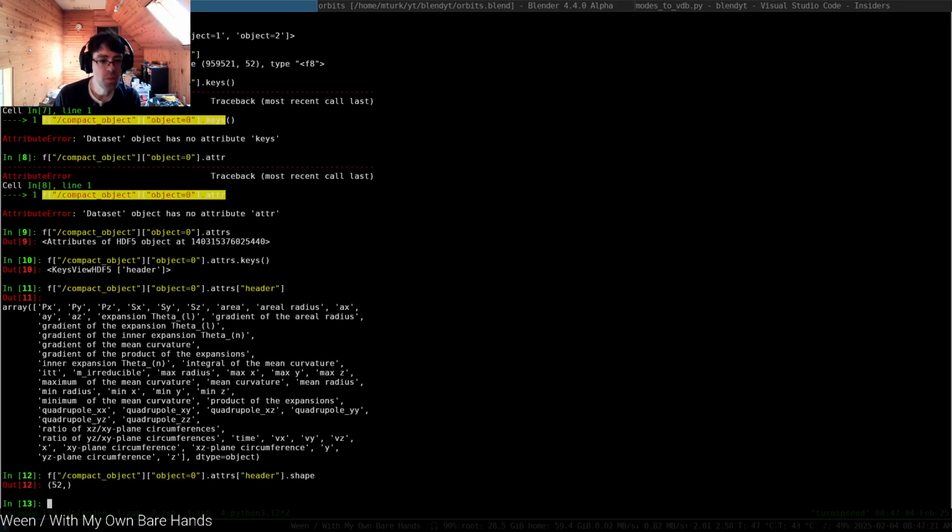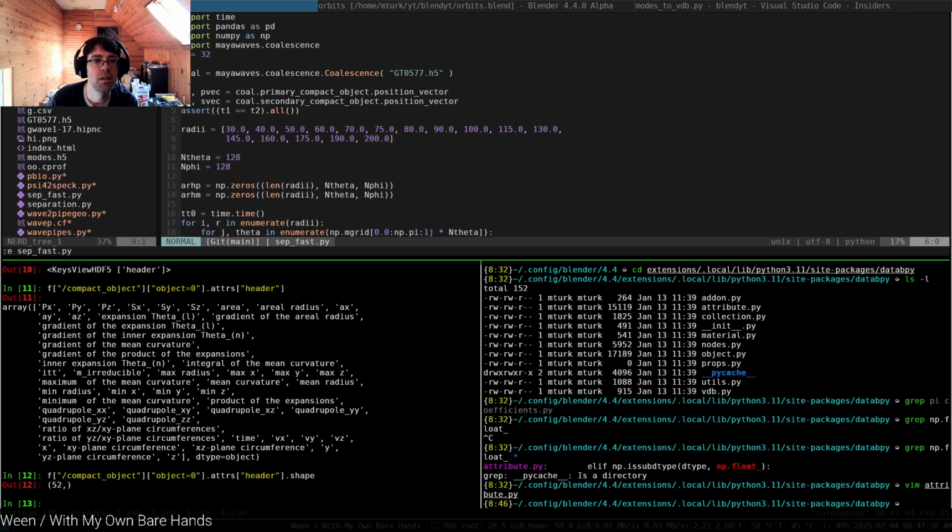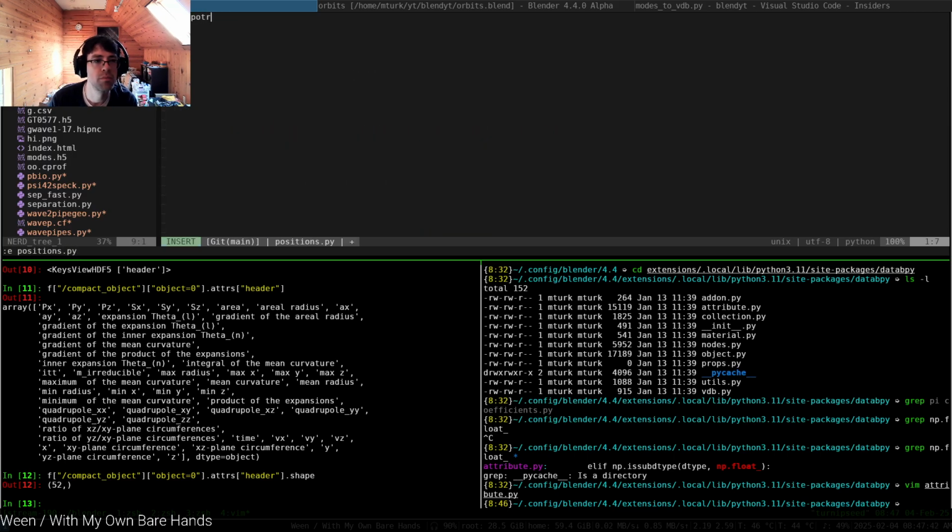Okay, so there's 52. So this gives us our values. So X, Y, and Z. So let's take, we'll put this into pandas just in case. Or we'll import pandas just in case we need to output it.